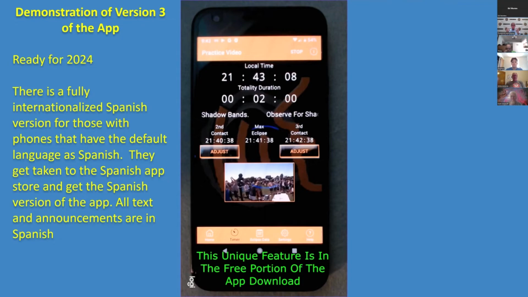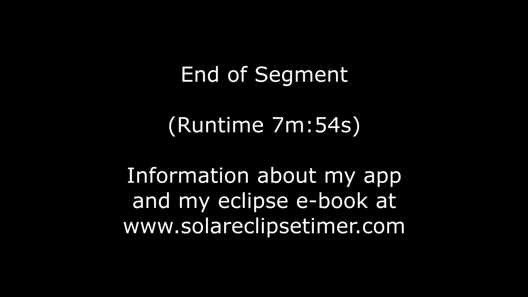One of the things that people forget to do in preparation for eclipse photography is to practice where you're going to put your solar filters when you take them off, because you have to know when you take it off where you're going to put it so you don't bump into your gear, and at third contact how you're going to pick it up and put it back on your gear. So it's important to practice this, and this little app will help you do it, or that little movie will help you do it. And that's in the free portion of the app. That's in the download. You don't have to buy the Eclipse data set to play with that.